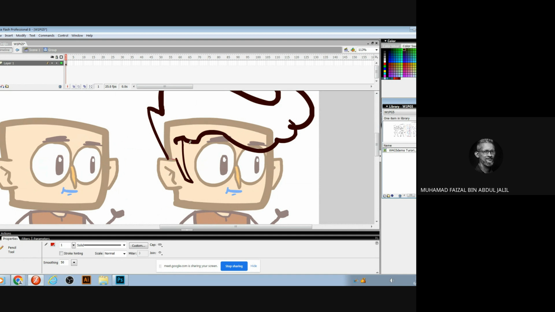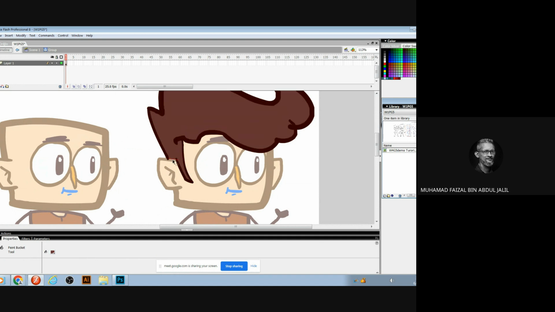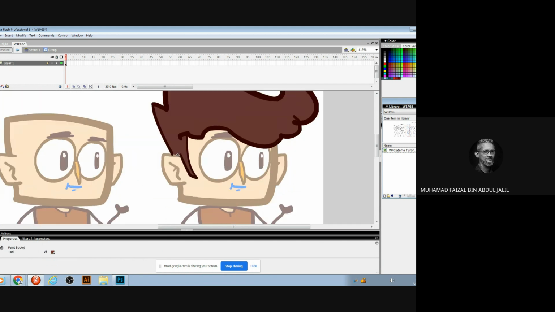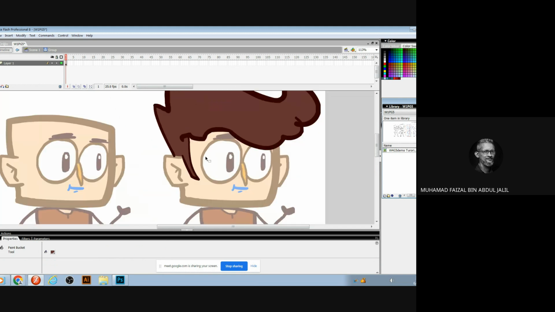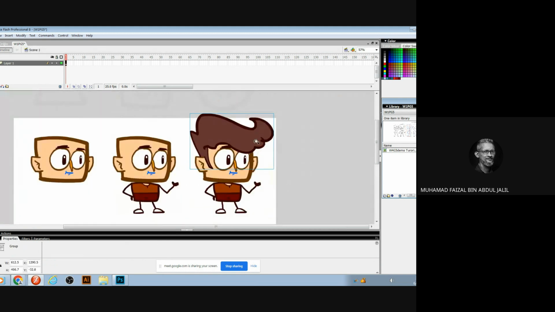You cover these areas because you want to fill in the colors there. What color are you going to use? Maybe this color. Purple. We try first. This is how I do the work, right? I'm playing around with the colors that I use. Zoom in on some areas and fill in there, right? Now we have the hair. See? So to design the characters for Adobe Animate, this is the process that you have to go through.